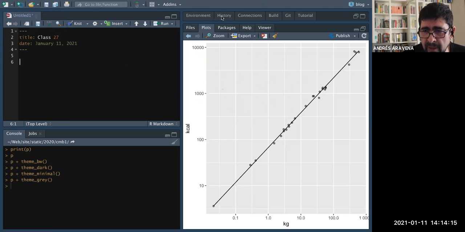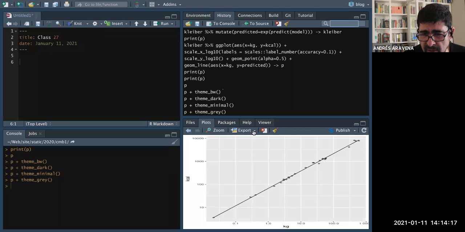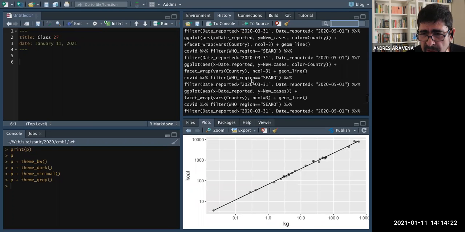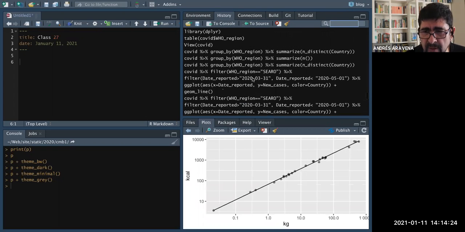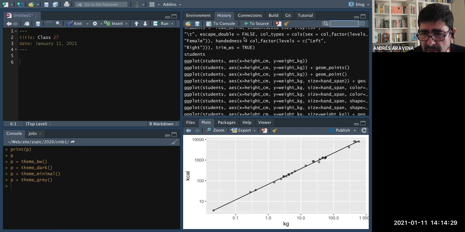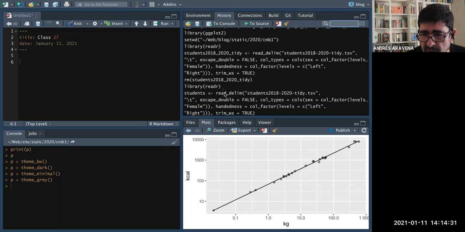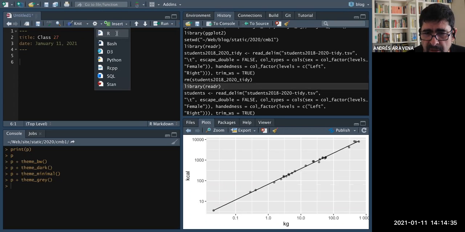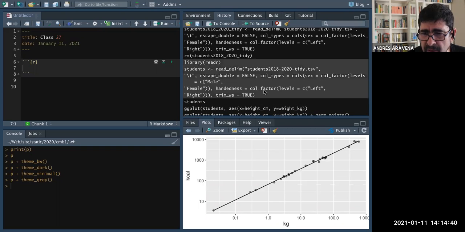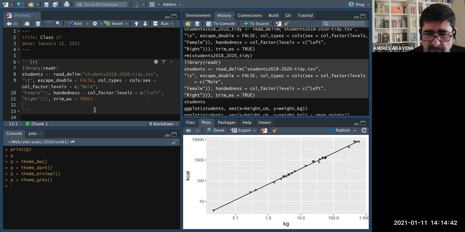So we start, this is the student data or what? Let me find where we load the student data. I don't want to repeat myself, so here, library reader. Okay, so let's start from insert a chunk, and here I'm putting library reader student until here to source. Okay, I recover it.